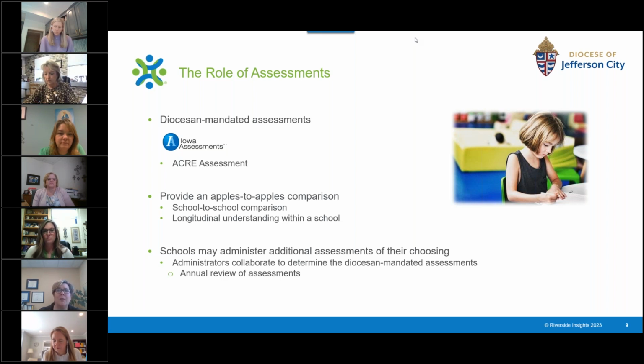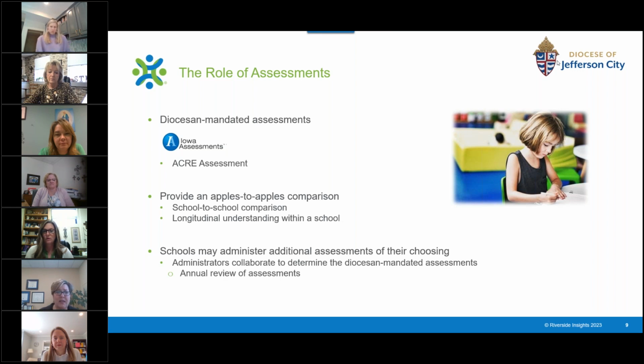It's hard. I was in a diocese where we changed our diocesan mandated assessment, and then we changed it again a couple years later. And it made any sort of longitudinal data very difficult to gather because you didn't know what you were comparing. It made it very difficult to compare the learning, making sure it was adjusted to the standards properly, all of that.